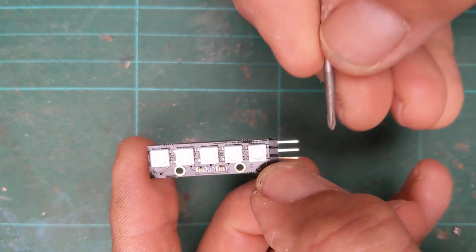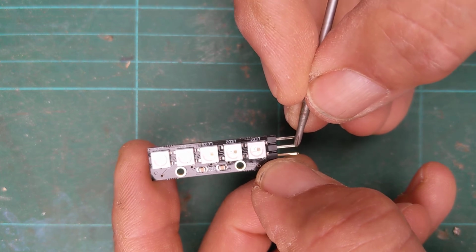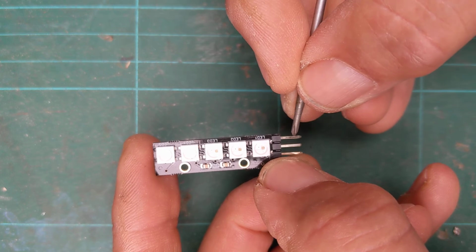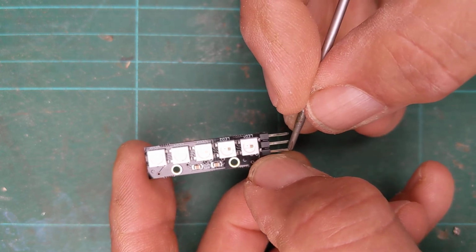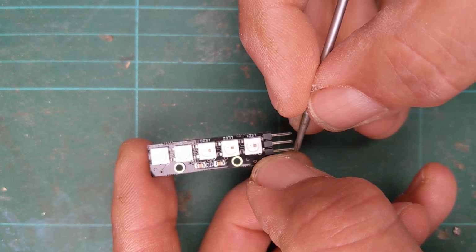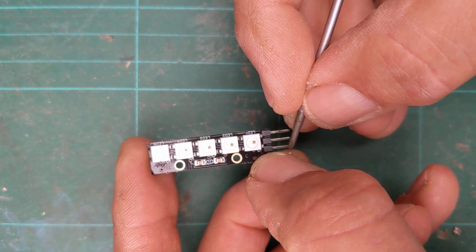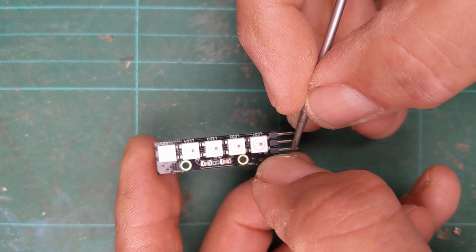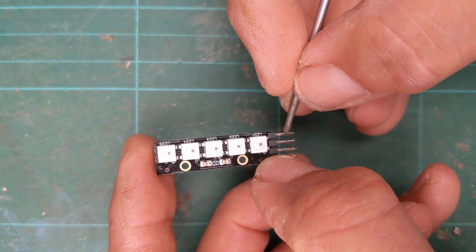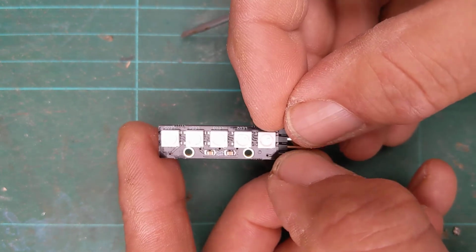So you can ignore one of these for the time being. You get a minus, a plus, and then you get a signal wire. So this has to go to your negative on your microbit, the one that says GND, and this has to go to power. Now you do have to check whether you need extra power for these. Some of these don't work at the microbit board power, which is about 3.3 volts. Some of them went up to 5 volts, so you might need to have an extra set of batteries for these. The middle one is your signal, so you can send that to one of your output pins to make them work.